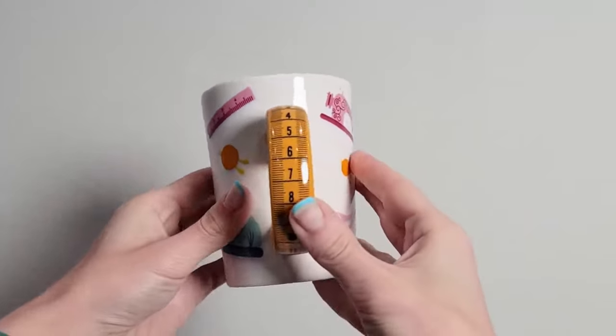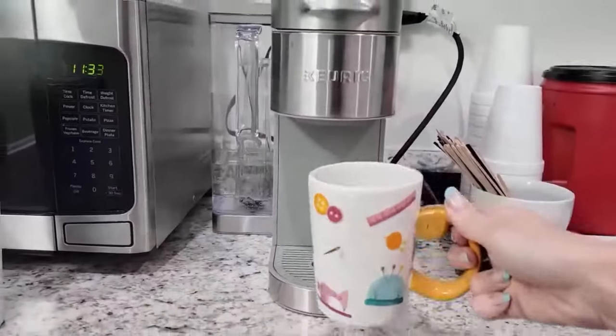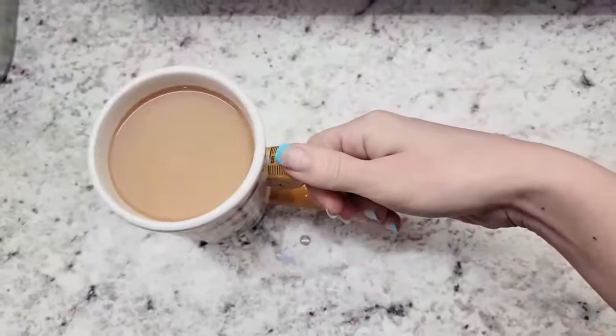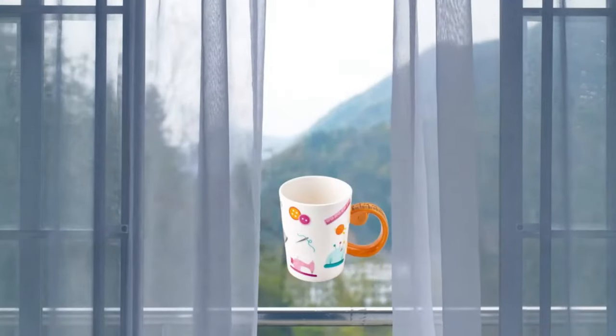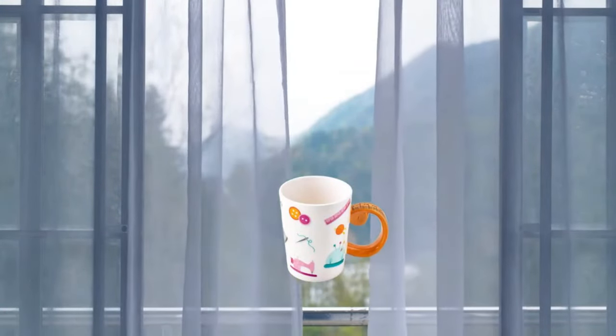Look at the handles — they're so cute. You've got your pick of this one that has a tape measure for a handle, or this one that has scissors. I feel like it's going to depend on her personality — you have the peaceful crafter who has to open the windows as she sews to enjoy the sound of the birds chirping outside, or the sewist who loves sergers for the simple fact that they have knives. Take your pick. The next thing you can get her is an upgrade from her embroidery scissors.